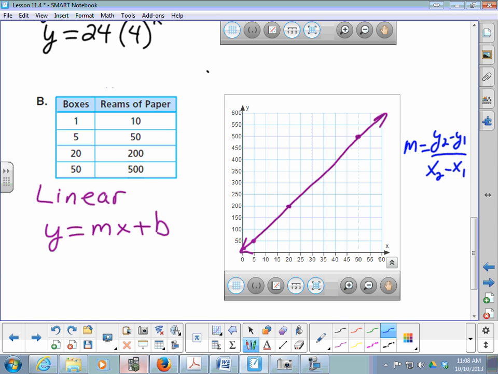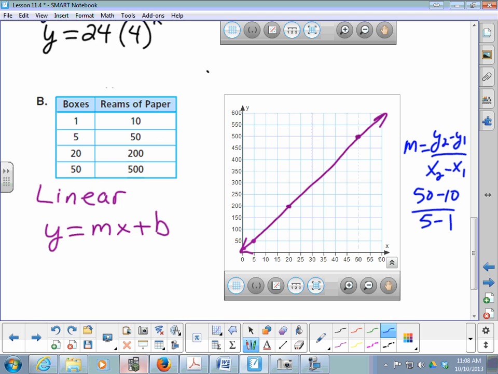But I can see this one right away. I don't know if you can or not. How do the y values compare to the x values? They're 10 times bigger, right? I want you to think about this for a second. If they're 10 times bigger, what's the slope then? Let's pick any two. I'm going to use the easy ones: 50 minus 10 over 5 minus 1. So 50 minus 10 is 40, and 5 minus 1 is 4, and 40 divided by 4 is 10. So the slope is 10.